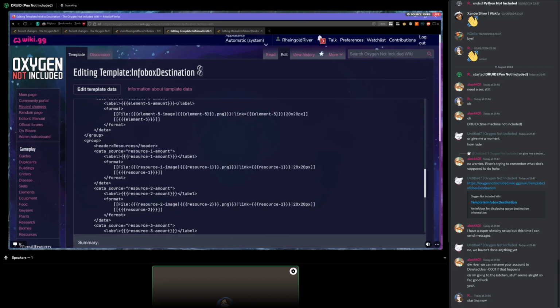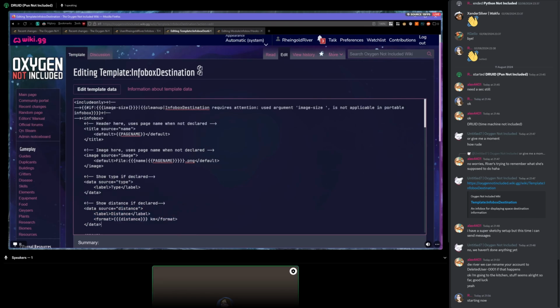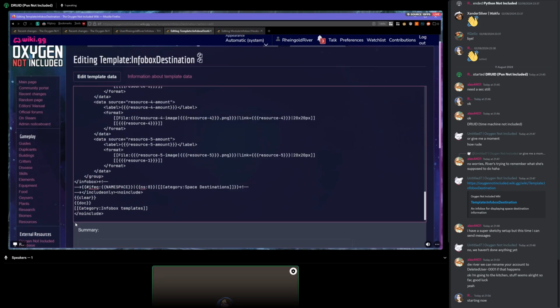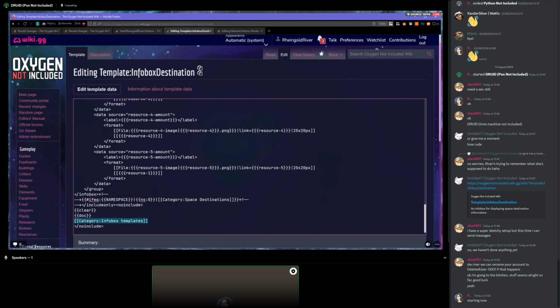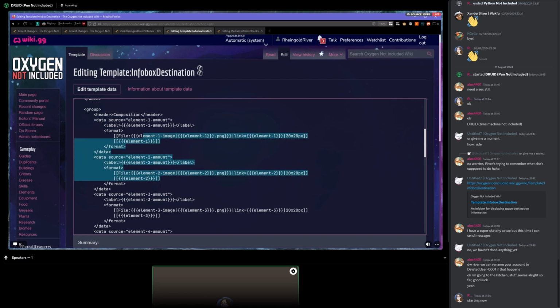So we'll start out by doing a template that's going to be just doing the sort of static fields, if you will. So we have this type here. So we've got type and we have distance. And then we're going to have like the title, and we'll have an image here. And then there'll be a little bit of stuff sort of outside of the info box where we're going to want to add like a category, or this is a category for the template, but we'll want to add a category to the page. And then after we've added sort of the static fields, then we'll go and we'll do the dynamic fields where we're adding these elements, and then we'll have like a little bit of formatting that we'll do in Lua using the hooks.